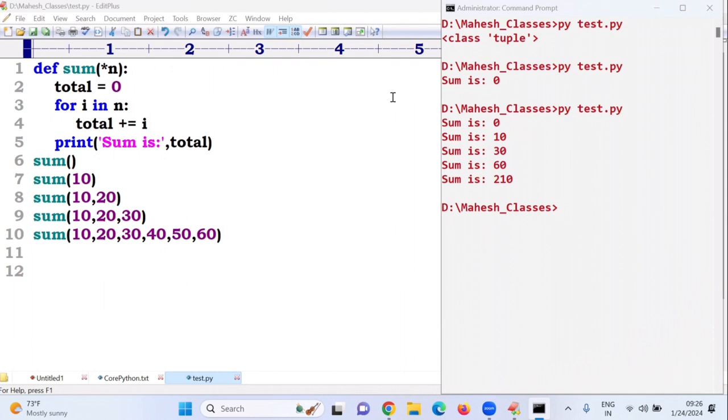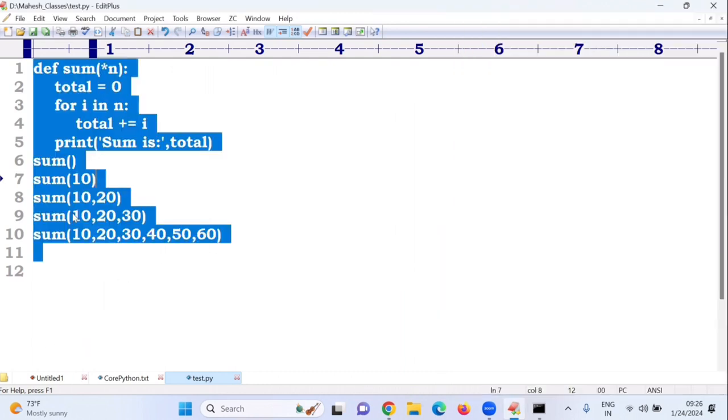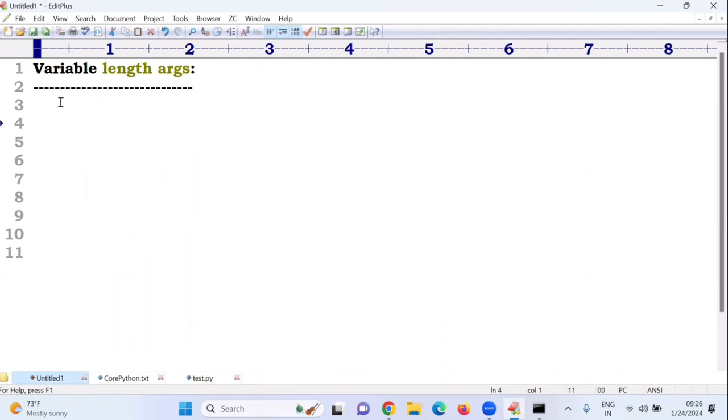If you don't know how many arguments you are passing, then we need to go with variable number of arguments. How to declare within the function? Star. Make heading: variable length of arguments.